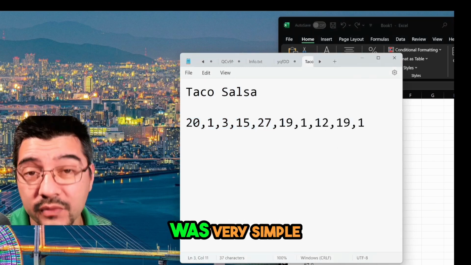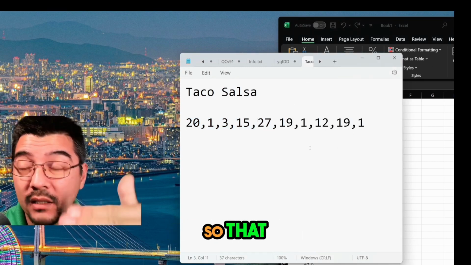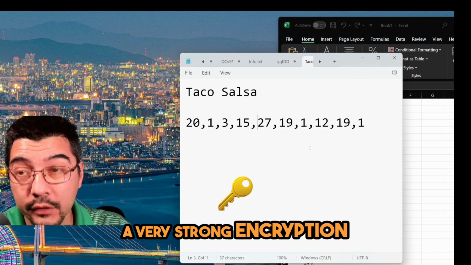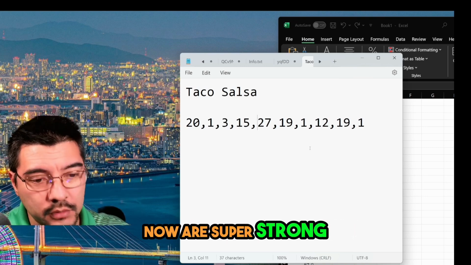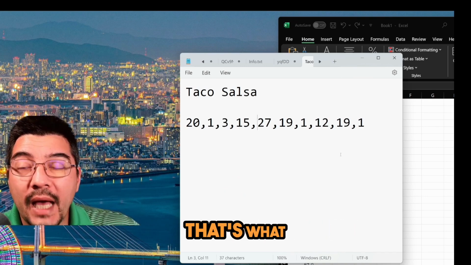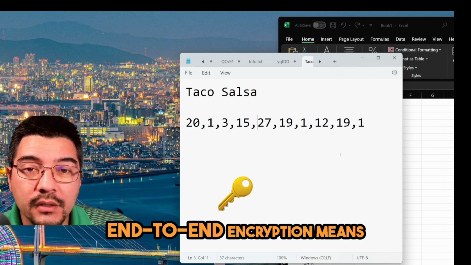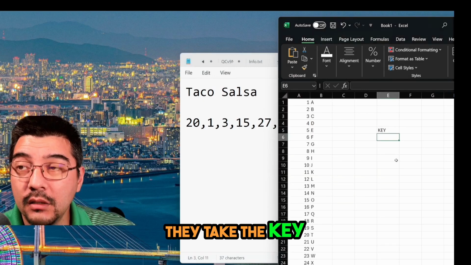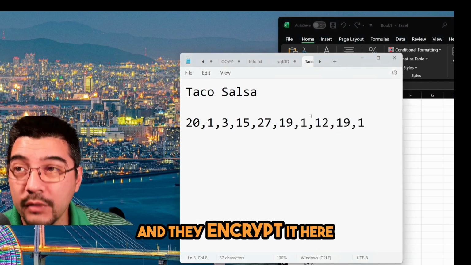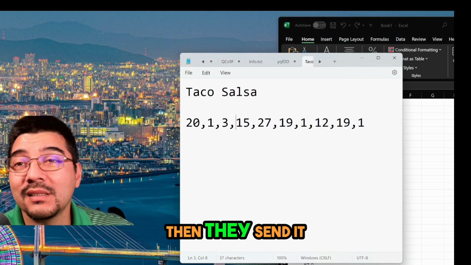Now, the pattern I used was very simple, so that is not a very strong encryption, but the encryptions they have now are super, super strong. That's what end-to-end encryption means. They take the key and they encrypt it here, and then they send it to the server.